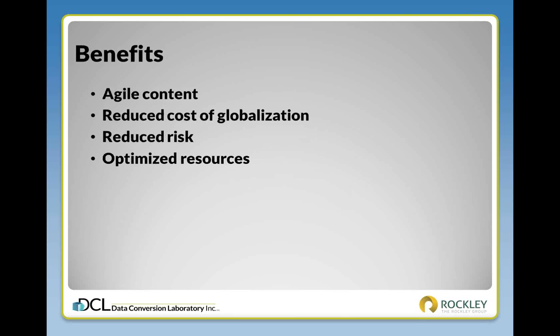So what are the benefits that are then associated with this? Well, I already talked to a certain extent about the content being agile. And when we think about agile in the traditional sense, agile is a process which was originally developed for the software field in order to more quickly create, test, and ensure that software was working. They broke it down into what are called sprints. So the sprints are smaller chunks, and the content is obviously tied to those sprints, to the chunks that are getting produced at that point.